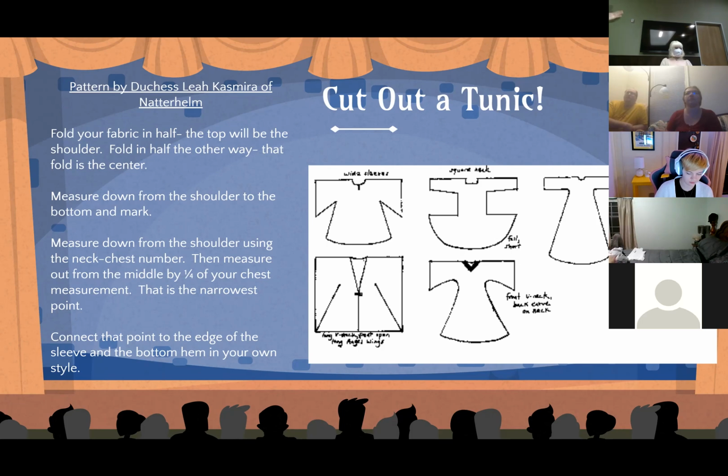So you're going to fold your fabric in half. You have too much fabric to do that. We're going to have to improvise. So take your measuring tape. We're going to measure out the full length that you want it first, and then fold it from there. If you need help stretching or folding, just let me know. Okay, 53 is our magic number. Is your measuring tape that long? It is. Well, this is literally as tall as me. Perfect.